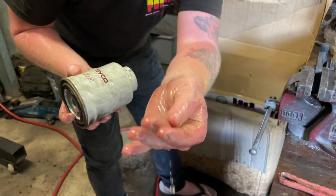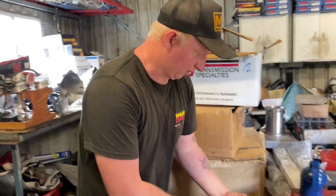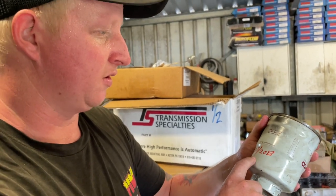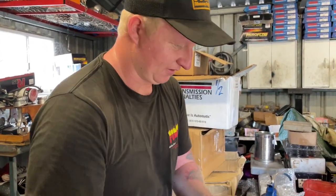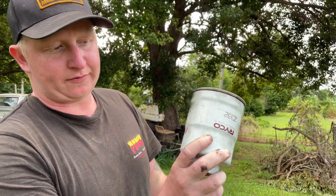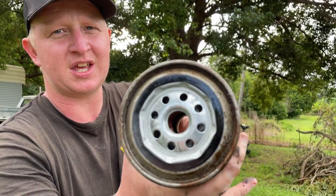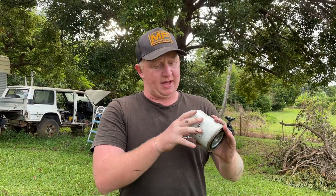Bit of muck in there, as you can see. Make sure you get that out. Well, we've got the filter off now. And as you can see, this is when I installed this one - 7th of 2018. I might have forgotten this one, but six months - it's only been six months, right? So as you can see here, we've got the old filter out from six months ago. Inside it's all pretty dirty in there, all the shit in the bottom. You can see some of the stuff that came out of it when I tap it on my hand. I reckon we'll split it up and have a look.